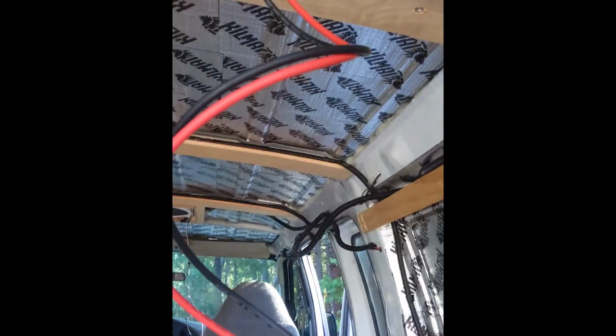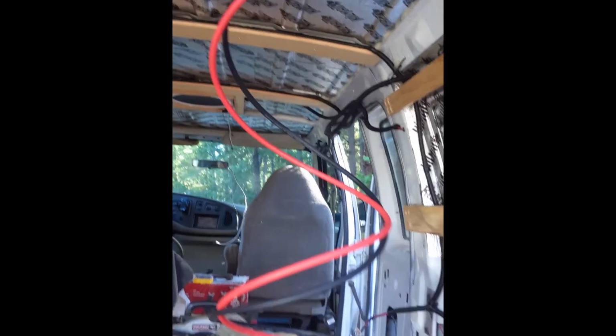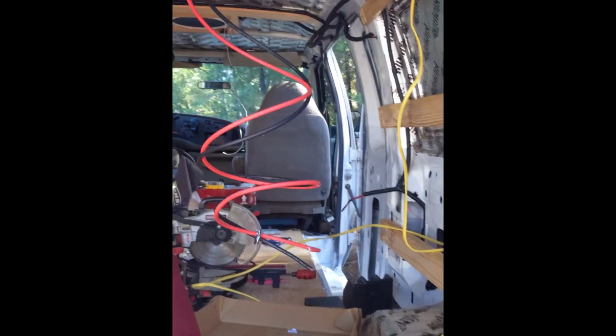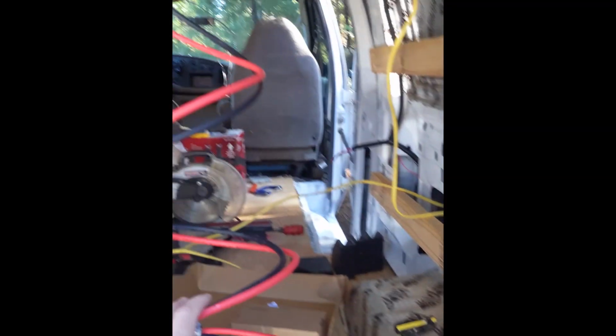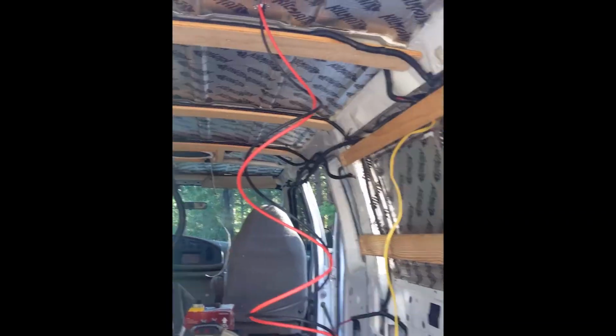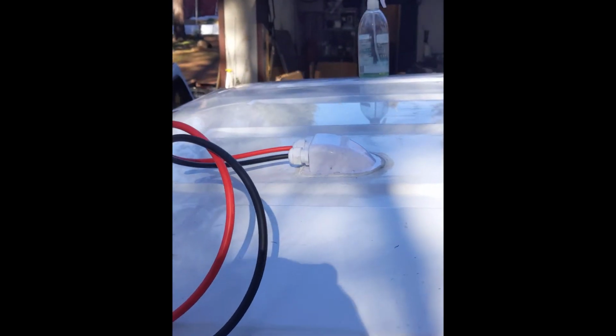So I do have those coming through now. I have to reinstall the rubber grommet up there just to make sure that's secure, but pulling those through ripped that thing out, so I want to put something a little bit better as far as adhesive up there. But that will be my extension cables running down behind here to my charge controller. So that's all set up now, just to bring the panels up, measure everything out, get everything set up evenly up here.